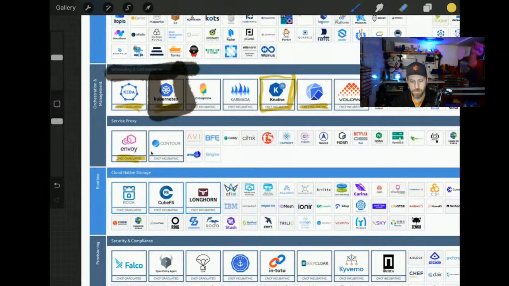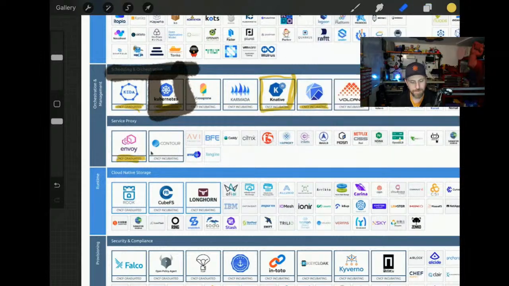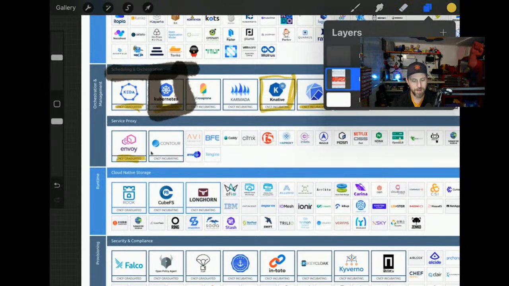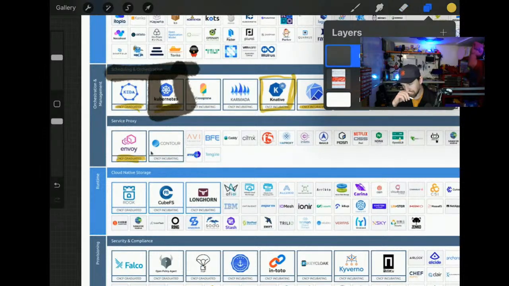I don't think I did this on another layer, and I should have, because that's going to make it a pain to try to erase this stuff. And I think if I erase this now, it's going to erase the whole thing, isn't it? Well, I'm on the wrong layer now. Yep, that's not what I want. Oh, well. We'll go on this layer now.